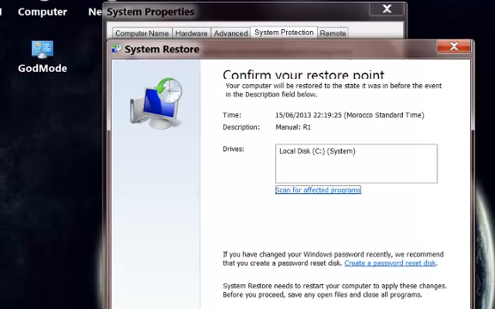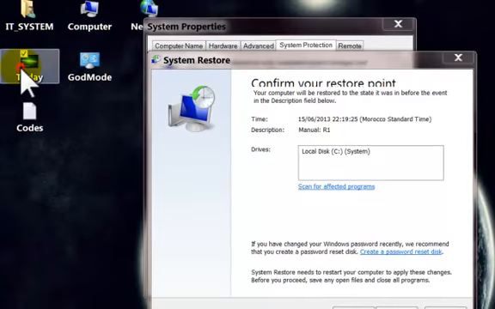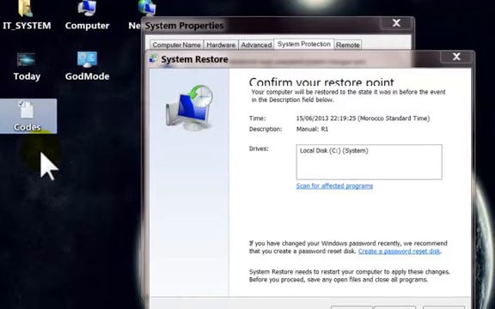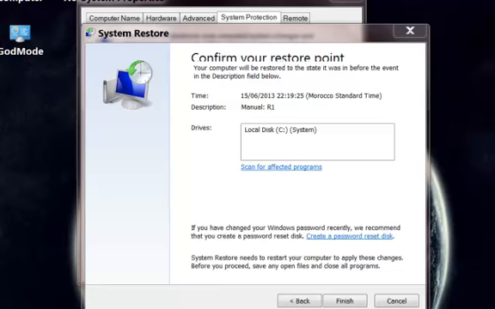Don't be afraid. The saved files, for example the personal files, like that file or that file I created myself, will not be deleted. Only the system files will go back to the default, to that date. Just the system files will be restored. This is the good thing about System Restore. But any new settings after that date will be deleted, will not be saved.